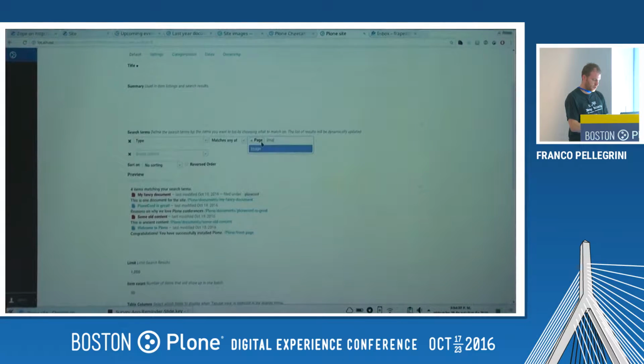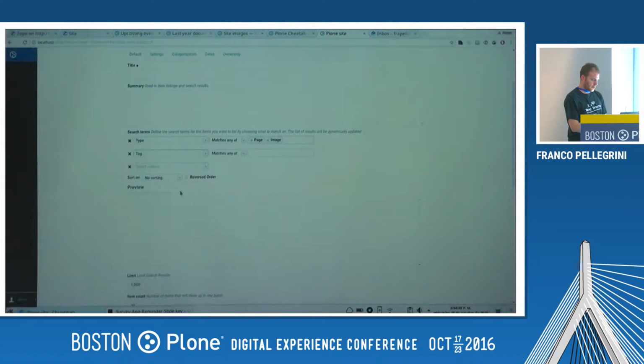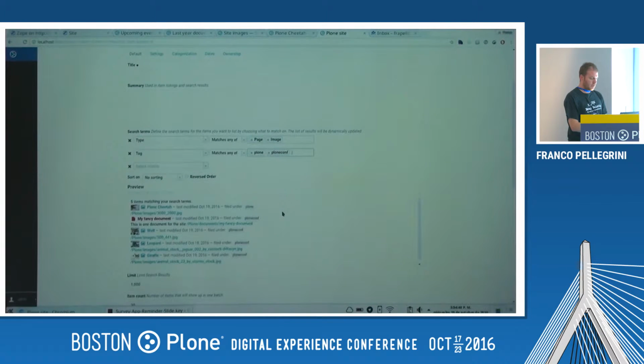Page, image, tag. If I put any of, and I choose Plone, and then I put PloneConf, any document or image that is tagged with any of those will be shown. However, if I choose should match all of them, it means that if I have more than one, the content that is going to show up has to have both of them, right?